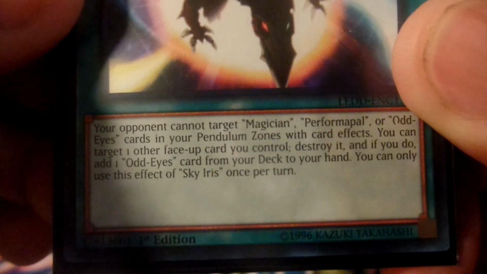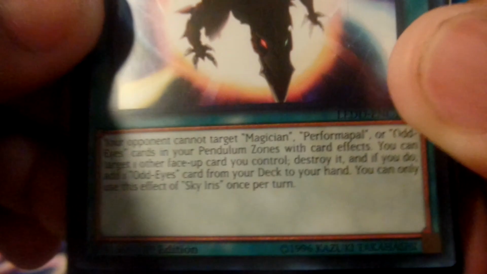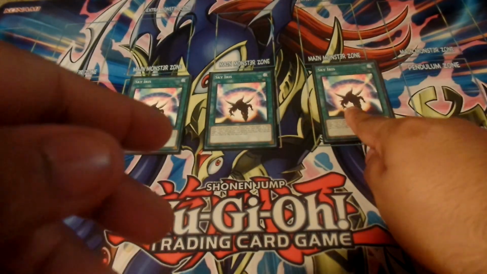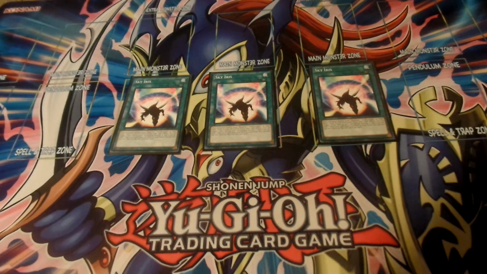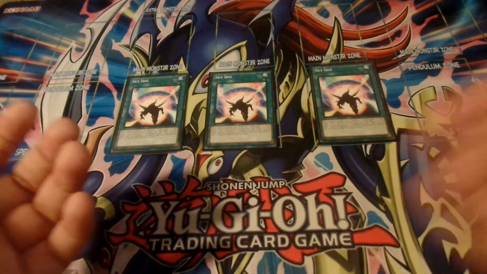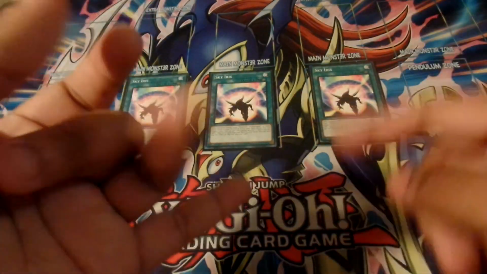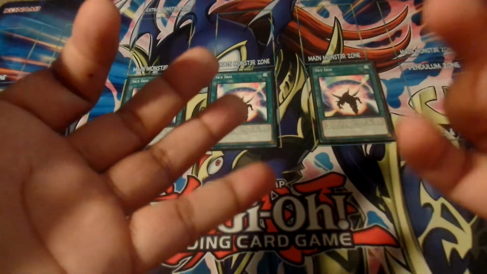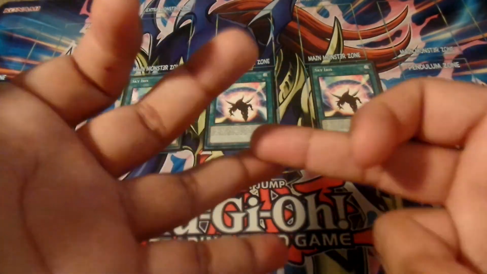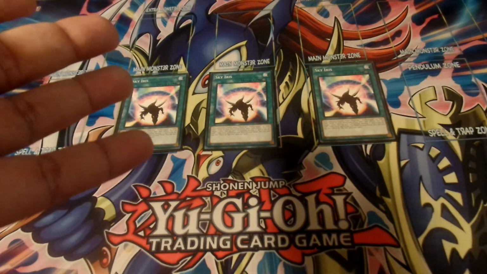Also, you can target one other face-up card you control, destroy it, and if you do, add one Odd Eyes card from your deck to your hand. You can only use this effect of Sky Iris once per turn. So this is really, really good because it allows us to destroy one of our Pendulum Scales to add any Odd Eyes monster from our deck to our hand, even the Performing Power Odd Eyes Synchron or Odd Eyes Dissolver. So we can Synchro Summon if we need it, we can Fusion Summon if we need it, and then this actually triggers Arc Pendulum Dragon if you happen to have it in your Pendulum Scale.